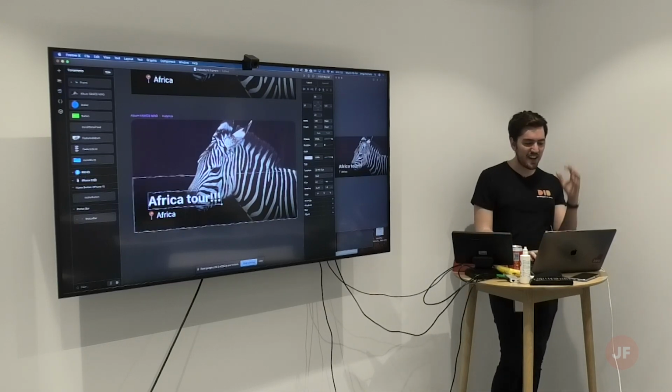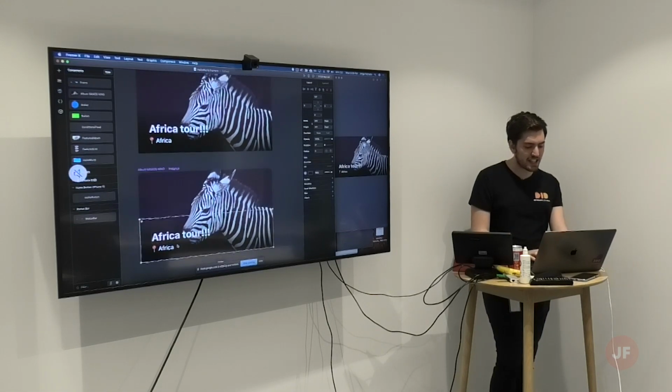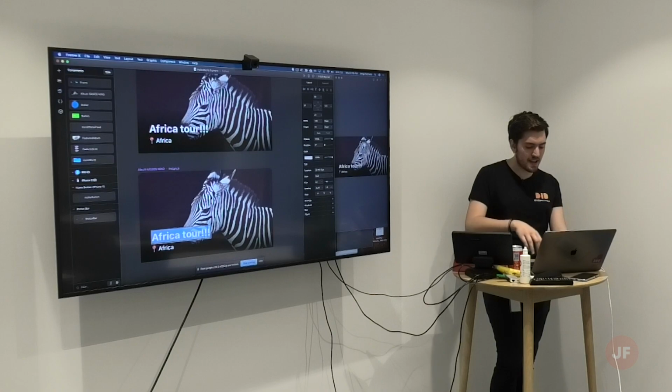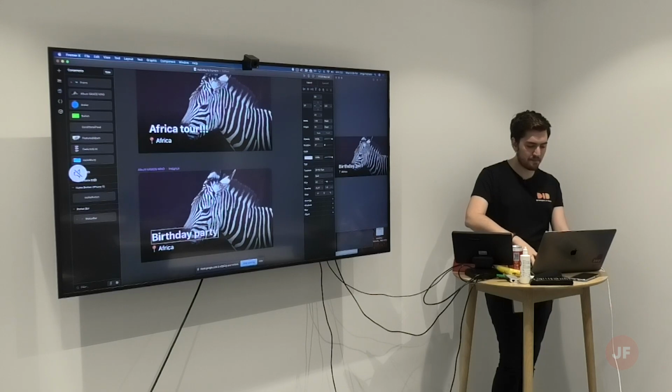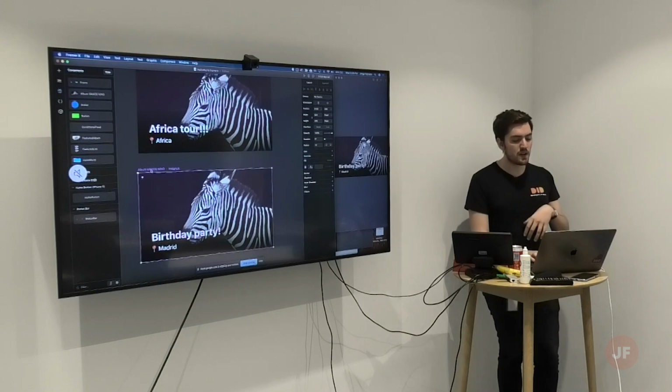So now, if you go to the instance, you can just simply click on the Africa Tour and say birthday, holiday, birthday party. Okay? And you can also change this and say it's gonna be Madrid. So we are allowing every instance to change their properties.